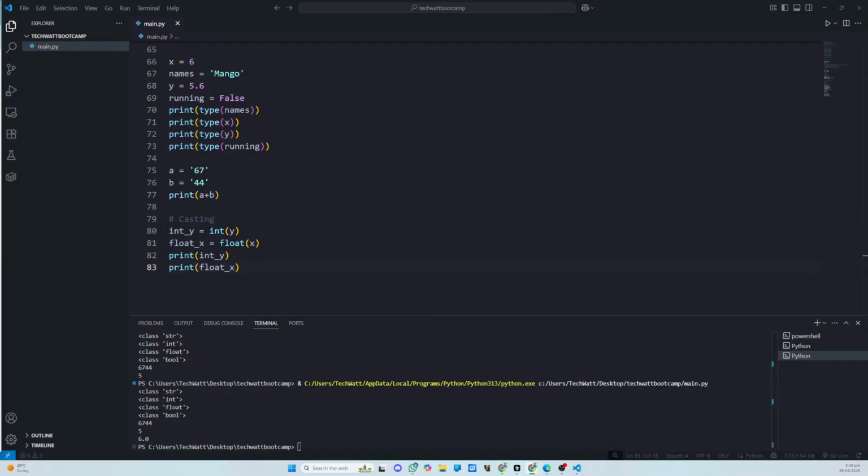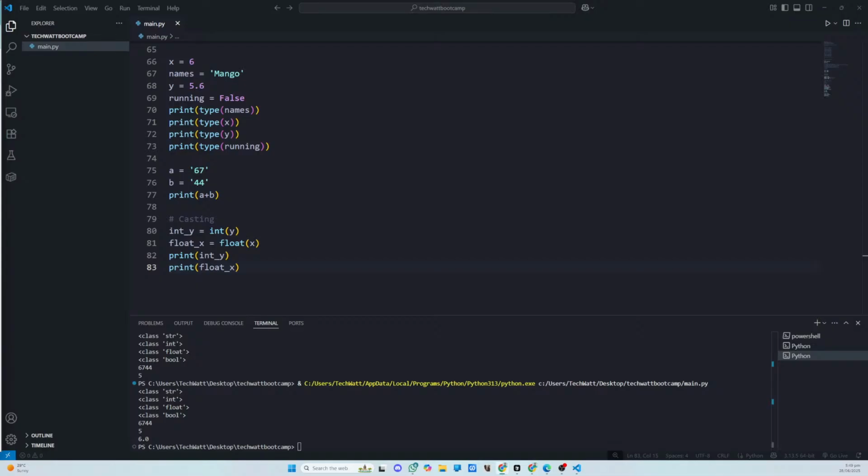Yes, that's why I did it, so that you know how it behaves. If you want to round up and down, we have some other methods in Python which we'll get to, that help us round up, round down, and all those things. But you should just know what casting does directly. Once you know it, it's very important to take note of it, and you know how you will use it when writing Python.